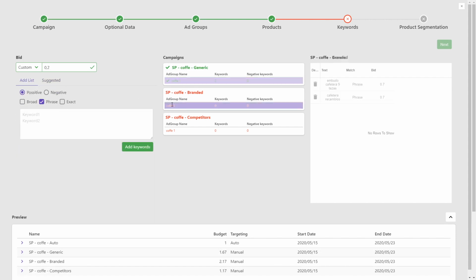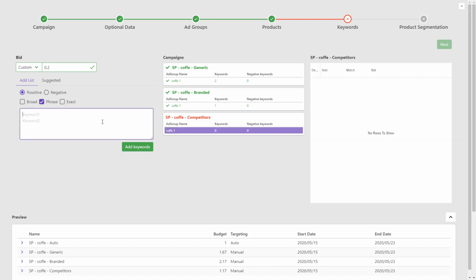As a general rule, we will never use broad type, since it generates high consumption and high ACOS, and also because our automated campaign already does this function with a better performance. So instead, we will use phrase type keywords, which have a lower cost while still including the term itself and other related ones. Once the words have been entered, we will click on Add and we will go on to the last step.